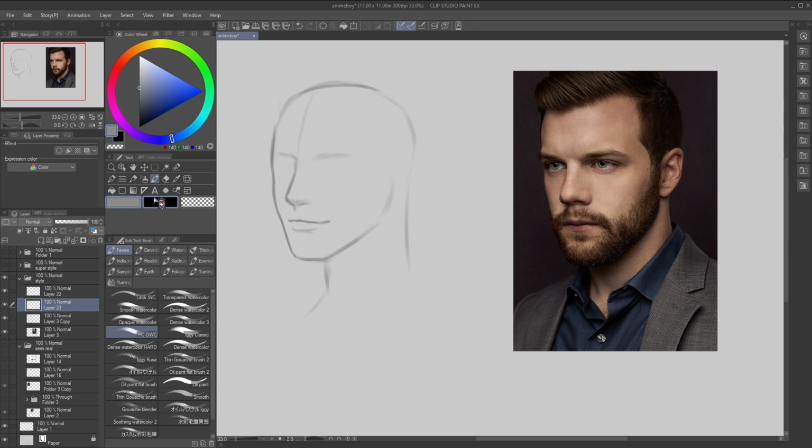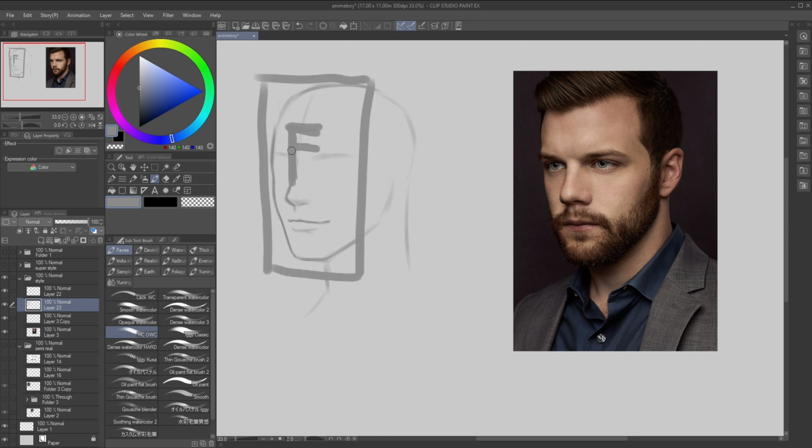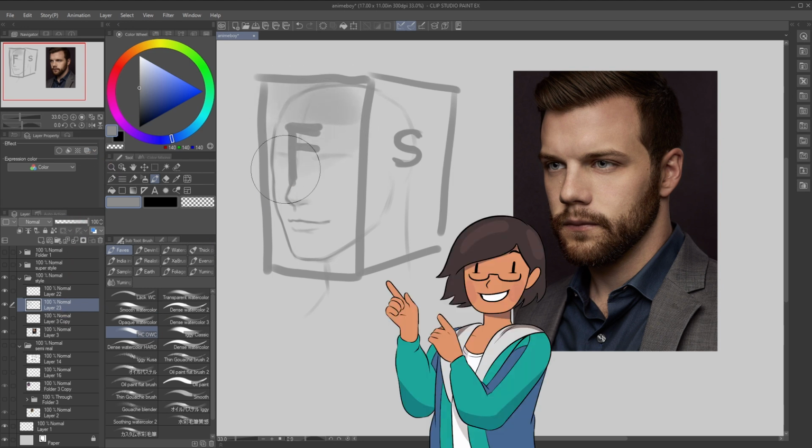Yeah, so I have a tip actually for when you're drawing the face, but try to imagine a cube. The front face is just like that, and then the side is just like this. So it's one of those things that get lost in translation. You'll get it in time, as long as you remember the faces of your faces.